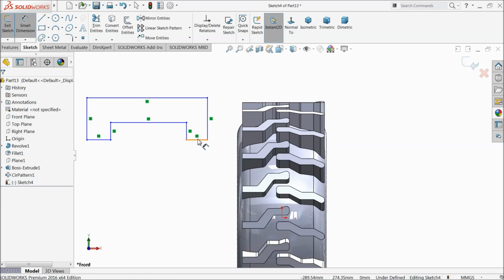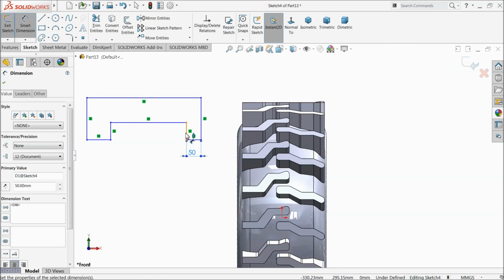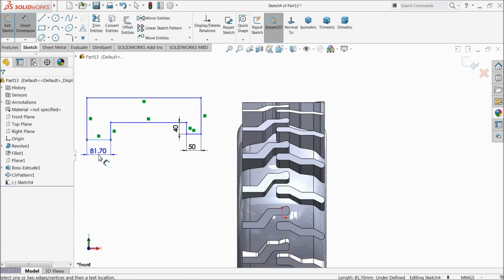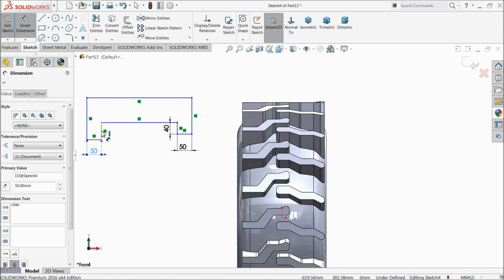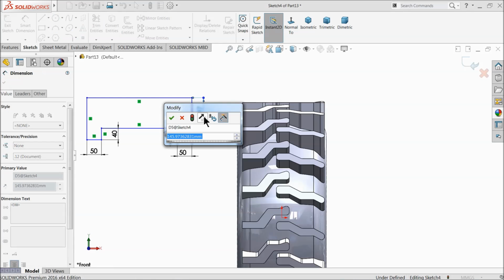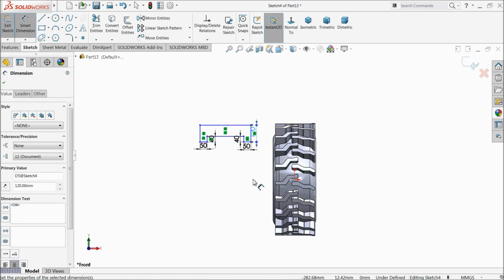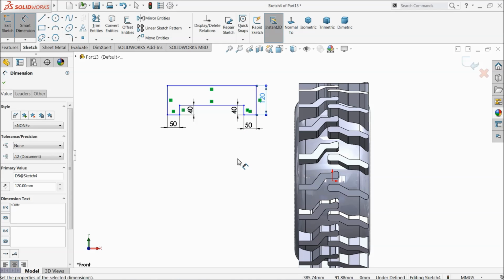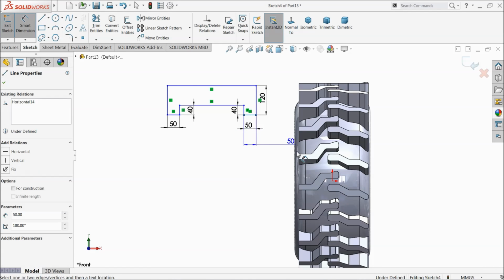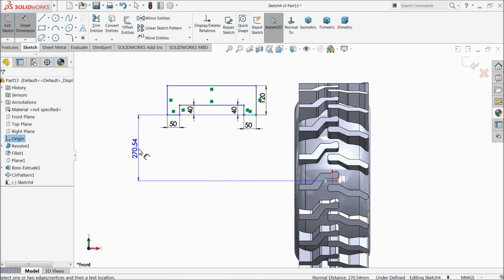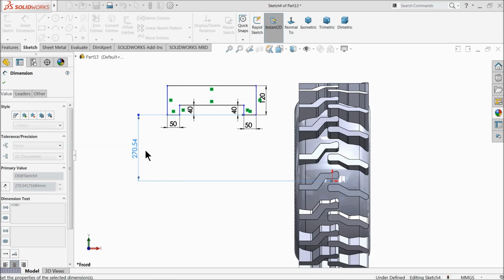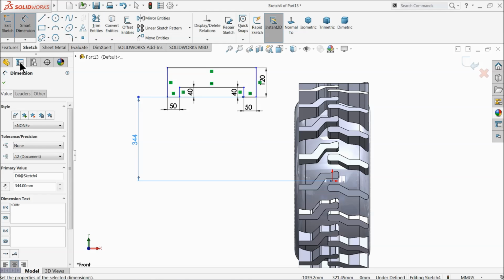Now let's define it. 50 by 40. 120, and distance from this point 344 millimeter.